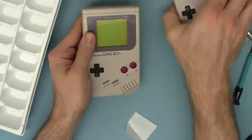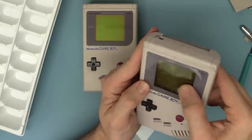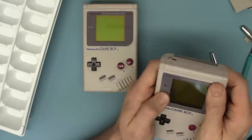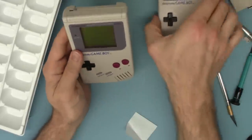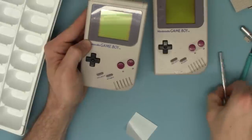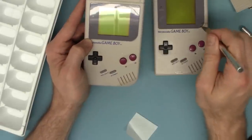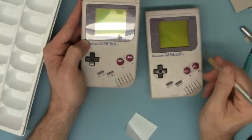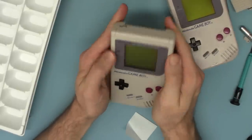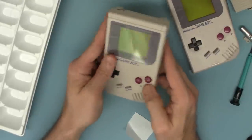And I'd say that's a pretty good fit. I'm guessing this is an original. I guess that's an original screen. It looks original. It's a little bit higher than the plastic. And it fits a little more exact. On this one, there's a bit of a noticeable gap right here, so there's some extra space this way. This one is pretty flush, but no big deal. This lines up top to bottom, though, pretty good. No gap there. So there you have it.